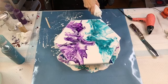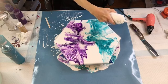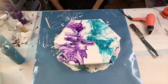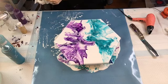Cover up those corners again. If I can get these corners to stay covered. Just does not want to stay covered. Okay. All right, guys, I think that's it. I'm not gonna mess with it anymore. I'm gonna leave it the way it is. I may embellish it later. But we'll see. We'll see what I end up deciding. Otherwise, I'm pretty happy with the way it turned out.